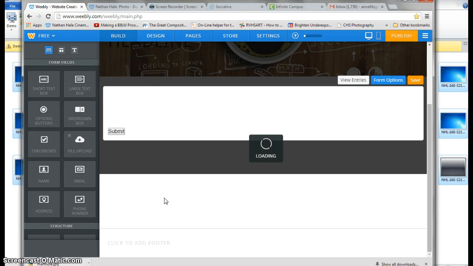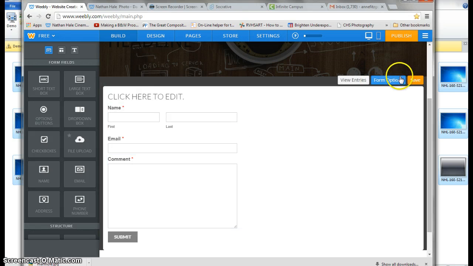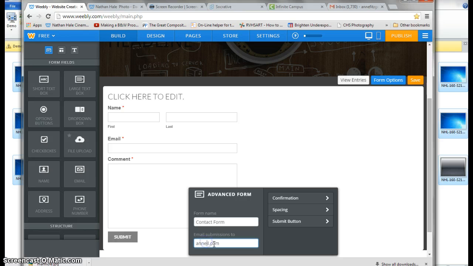You're going to use your Google account for school. Unless yours is not working, then go ahead and use an email that you will use, or that does work. You will be using this and making sure that it works, so make sure you know the password to that email. You can just leave it as contact form, and that's fine.